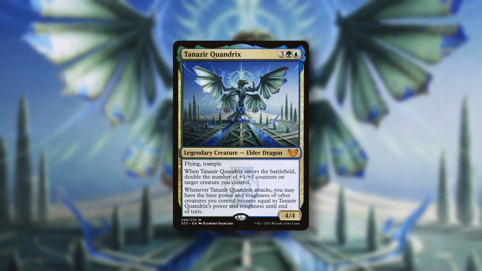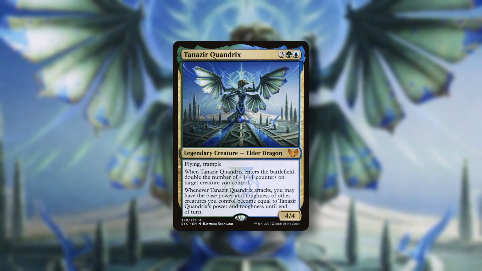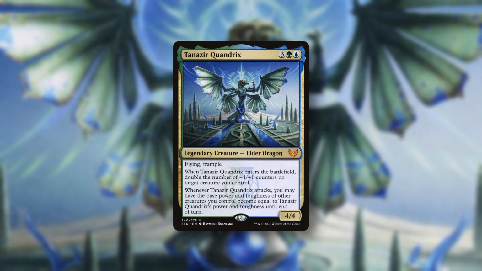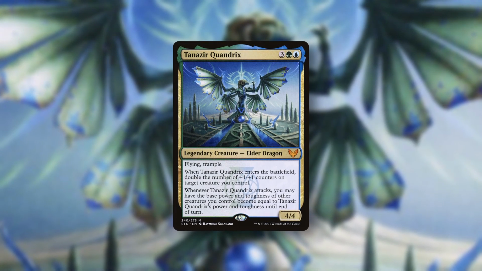Tanazir Quandrix from Strixhaven comes in at 93 cents. 3, a green and a blue for a 4/4 Elder Dragon with flying and trample. When it enters the battlefield, double the number of +1/+1 counters on target creature you control. Whenever Tanazir attacks, you may have the base power and toughness of each creature you control become Tanazir's base power and toughness. This is a serious threat in the right deck.